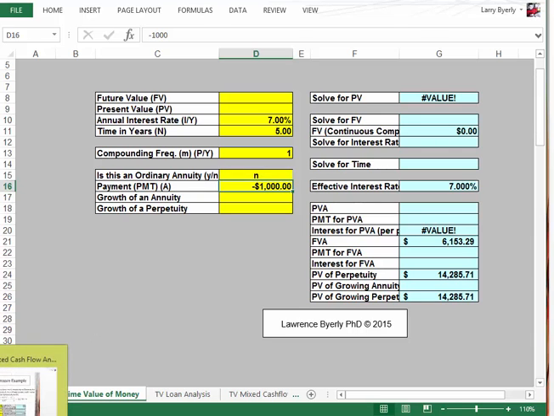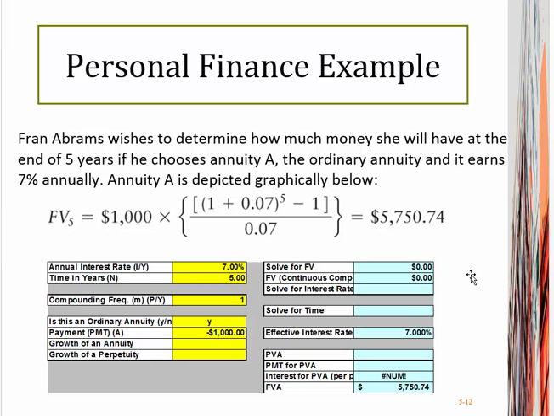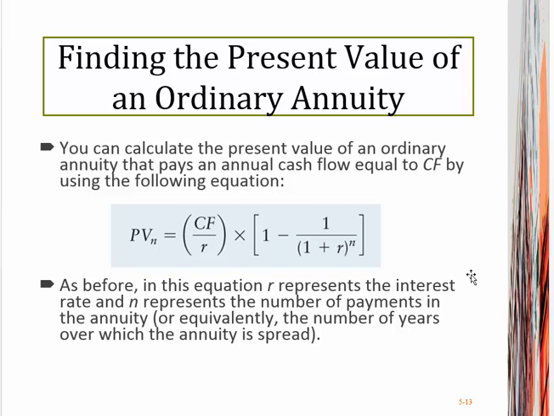So we've looked at some examples about how these things work. We're just working our way through the process. How do you find out the present value of an ordinary annuity? Again, it's 1 minus 1 divided by 1 plus R to the nth power. I don't know if you recognize this, but this is the present value interest factor. If you subtract that from 1, multiplied by the cash flow divided by R, that will ultimately give you the present value of this annuity. And as you can see, the formulas are a little bit on the intense side.